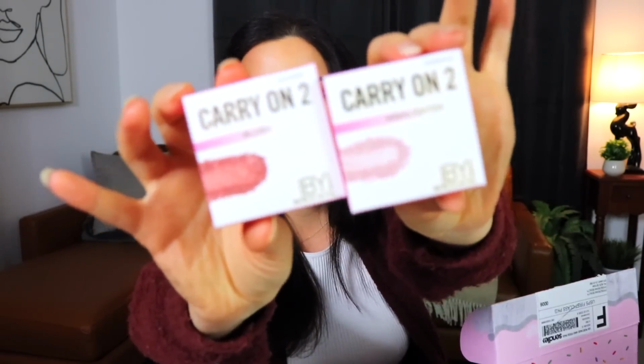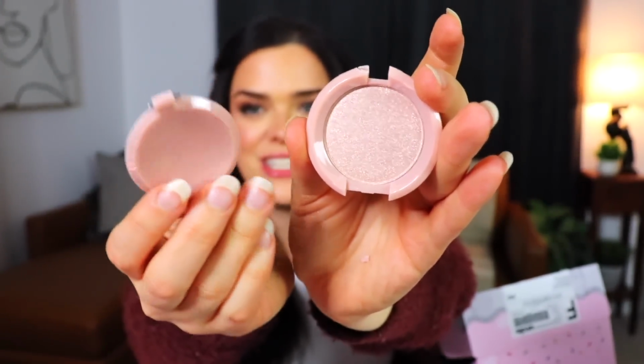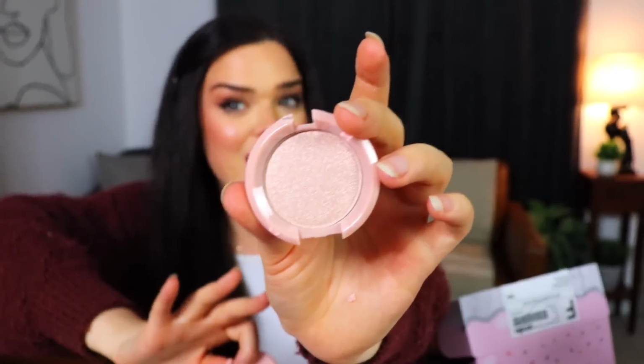Alright, so the first little things we have in here are the Carry On To Blush and Highlighter from AIAward Beauty. This actually looks like a beautiful shade. This is a nice mauve tone that I personally really like. So yeah, that's really pretty. Oops, okay. Well, it crumbled just a little bit. As soon as I opened this up, the lid just fully popped off of it. But the highlighter shade itself does look really pretty. It's just the plastic seems to be a little weak. Oh, there's crumbles. Oh no, it got my 9 p.m. coffee. I'm about to fish it out because I'm still drinking it. Oh, broke more. I'm just gonna set that down.